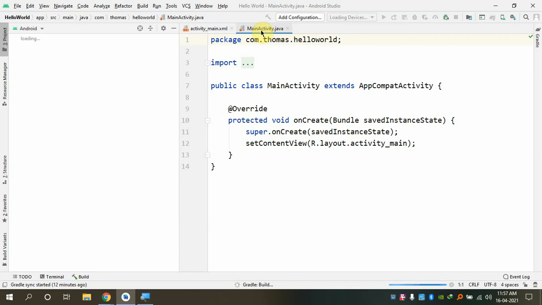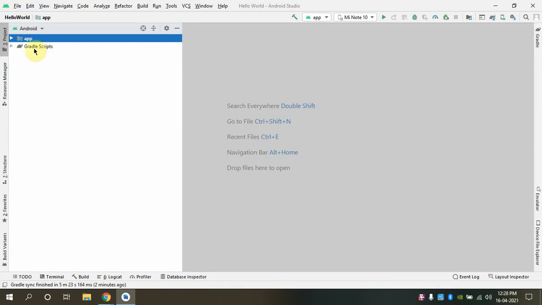As I was saying, once the project is built and the structure has come, I'll just zoom in here, guys, just to see whether your work is done. At the bottom, you should be able to see something called Gradle Sync Finished. This is required. What you see here will come only if everything is proper and your project has been structured properly.